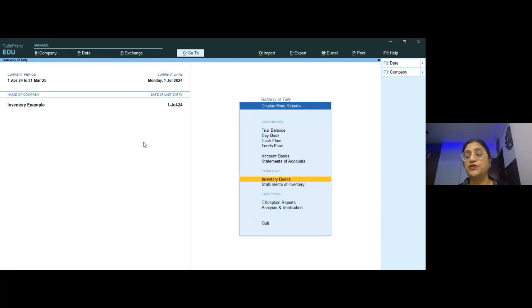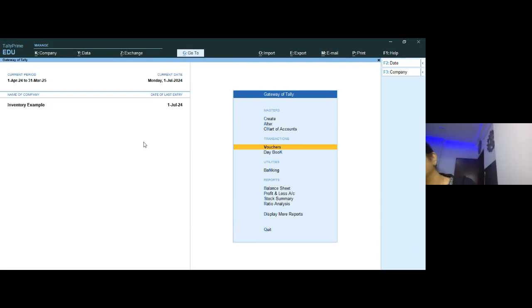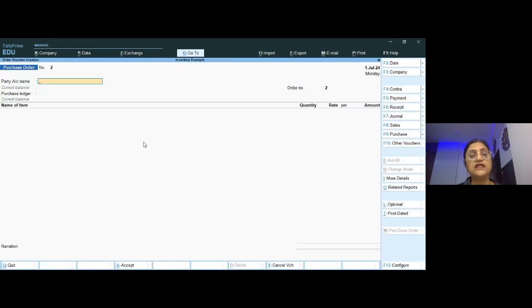Okay, now I'm going to purchase whatever I placed in the purchase order to the Bhopal creditor. I'm going to purchase from the Bhopal creditor. Then what should we do? We have to pass the purchase entry. Press F9. Then invoice number. This is a separate number, right? Bill number.